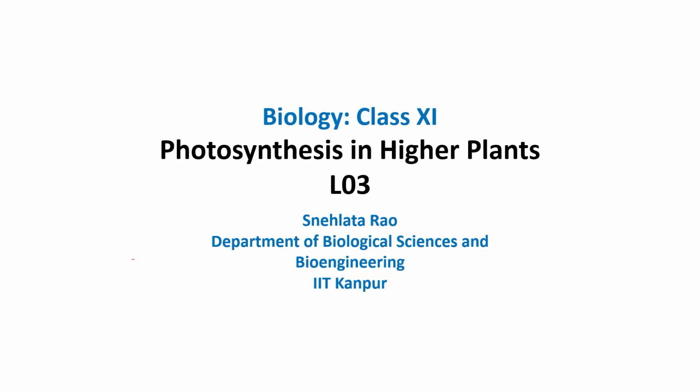Today, we will continue with the next lecture of the chapter Photosynthesis in Higher Plants. Till now, we were studying photosynthesis. We covered the early experiments that were done to prove what components are important for photosynthesis. Then we saw what types of reactions happen in photosynthesis and what pigments are required for it. In the previous lecture, we saw that the pigments are divided based on their presence in different levels of plants, such as in simpler plants like algae, in higher plants and bacteria.